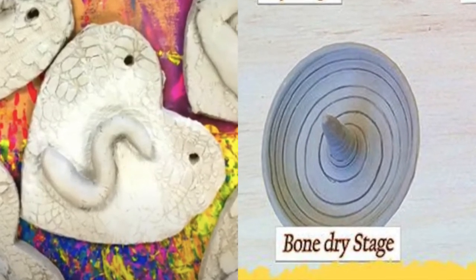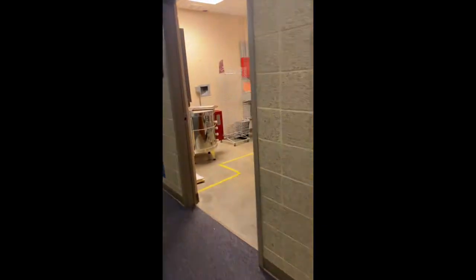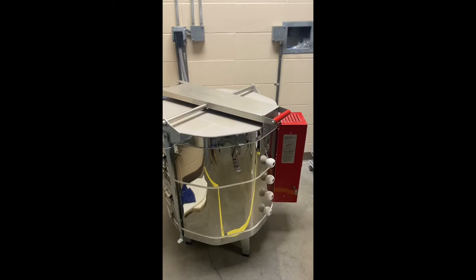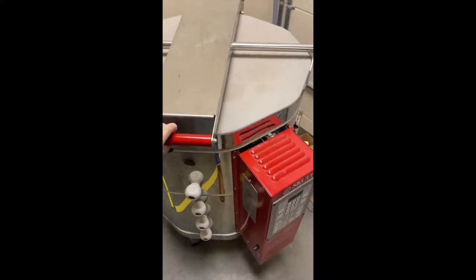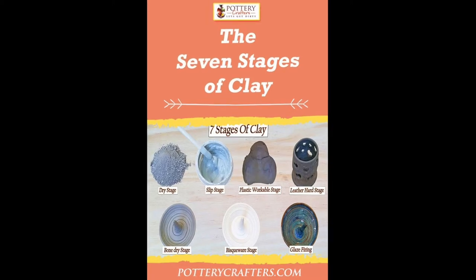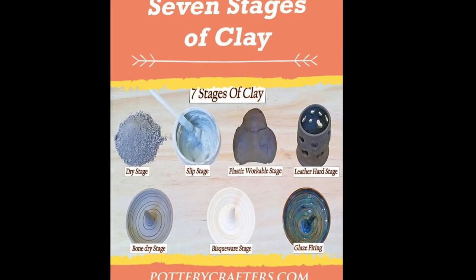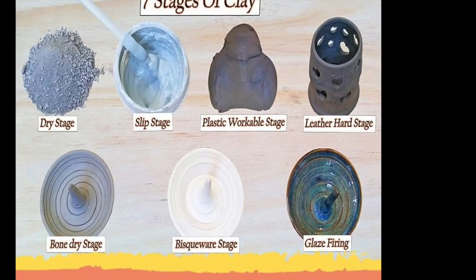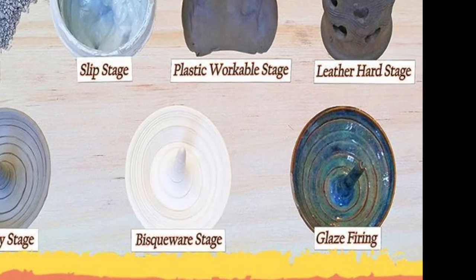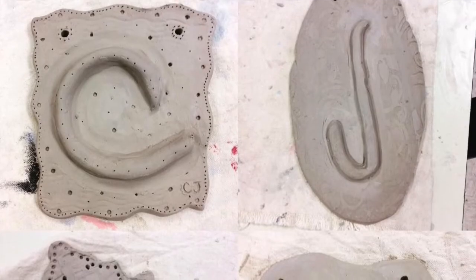And that means that we can then fire it. When we fire clay, we put it into a big, really hot oven called a kiln, which is special for clay. Once we have done this, the clay will be in the bisque ware stage. That means the kiln made the clay harder and stronger so that you can keep it for a long time. After it is bisque fired, we can then add paint or glaze to the clay.